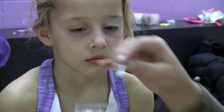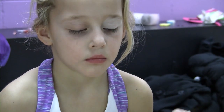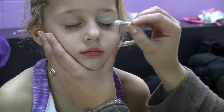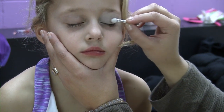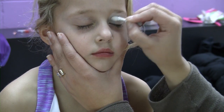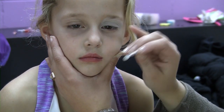Then we're going to take the light gray and put that kind of on the bottom and into the outer area. It's got a little bit of sparkle. Just darken that area up a little bit. So you can see that the gray is starting to show.